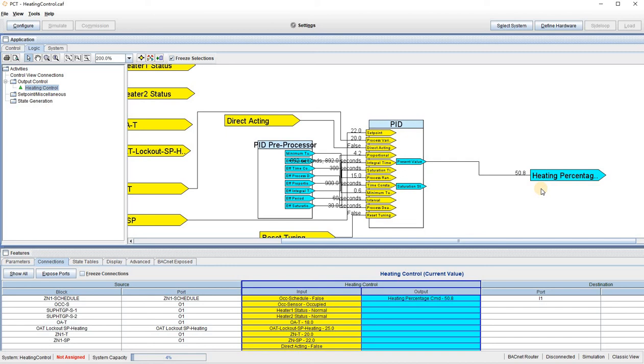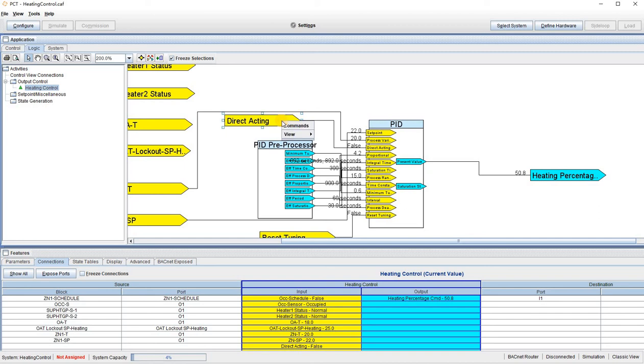So after some time, now it's increasing. Now let's change the direct acting to true and see what happens.